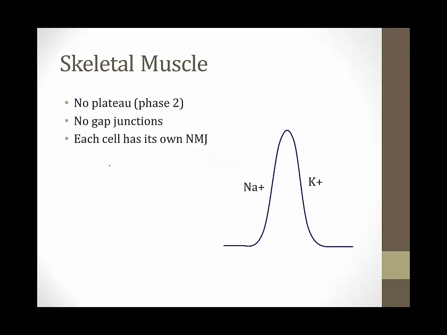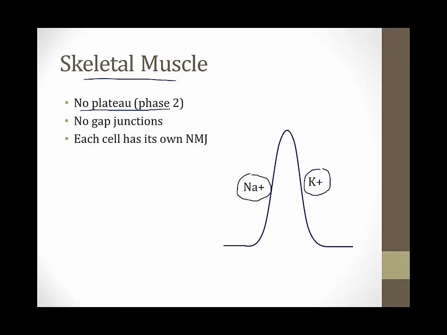Let me pause here and contrast the myocyte action potential to the action potential of skeletal muscle. That's what's shown on the screen here. Skeletal muscle also depolarizes by having sodium enter the cell, and then it repolarizes by having potassium leave the cell. Notice, however, that there is no plateau or phase 2. That's because calcium is not involved in the action potential of skeletal muscles.